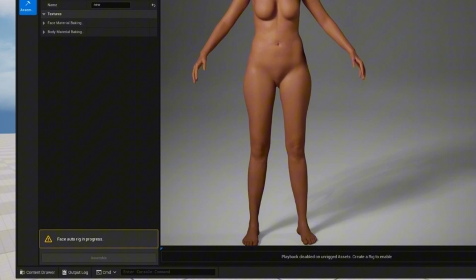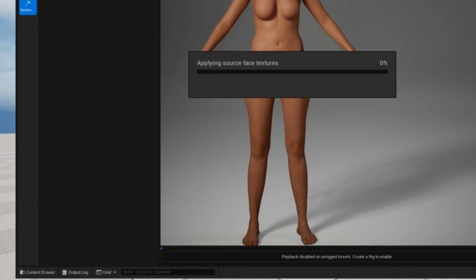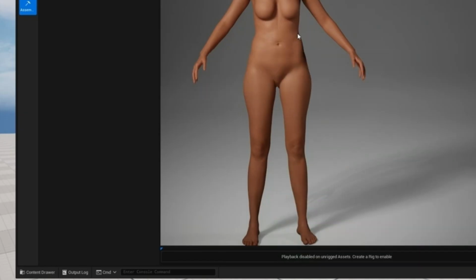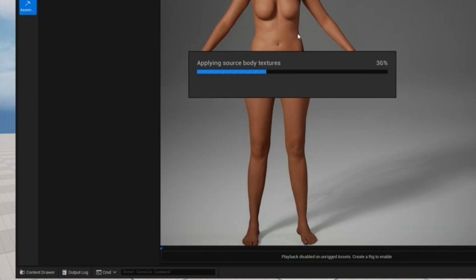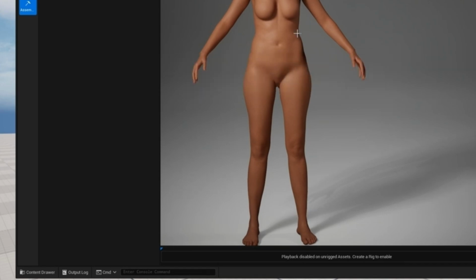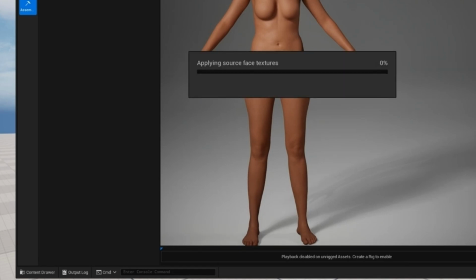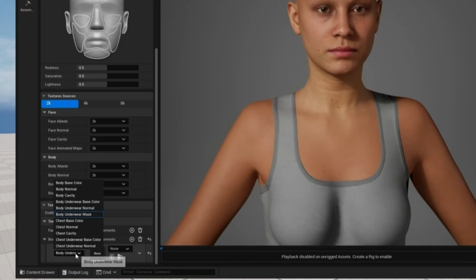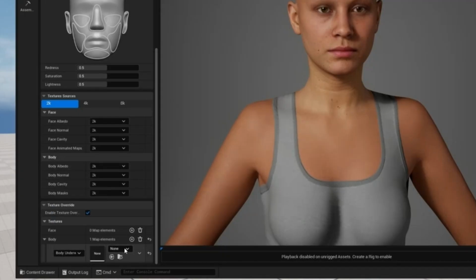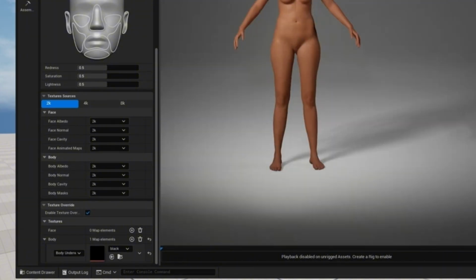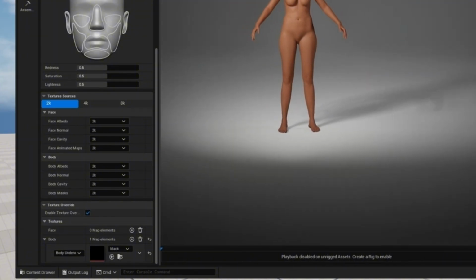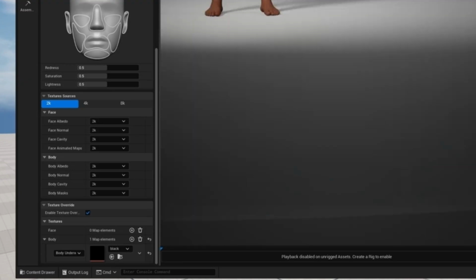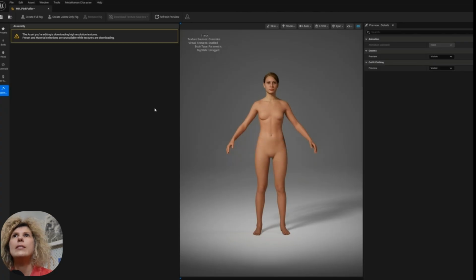And remove the actual underwear and tee. I have this mask that is a transparent mask that will remove the underwear and the tee. It's in the link description. You will get that mask that's called black, and you will upload it into Unreal in one of the folders, wherever you want to. Then you will go to body, underwear mask, and then you will select on the right side the mask. And that's applying face textures.